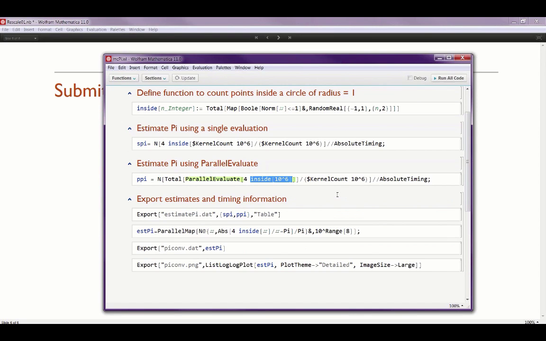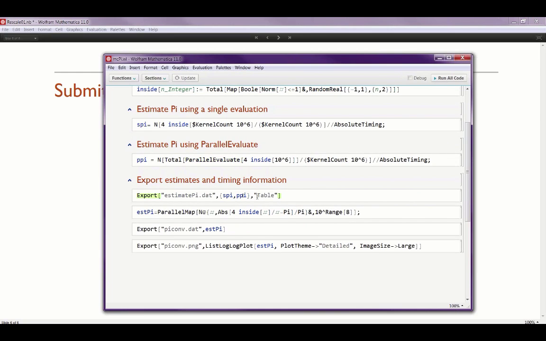What I'm going to do now is take S pi and P pi, put them in a table, and export it to this .dat file. What's nice about the Rescale system is that this concept of where files are going to live, where they're going to go, all lives within their job queue, so I can just simply write it like this, and I'll get this .dat file at the end, along with the rest of the data for the job. Finally, in this, I want to do a slightly different computation.